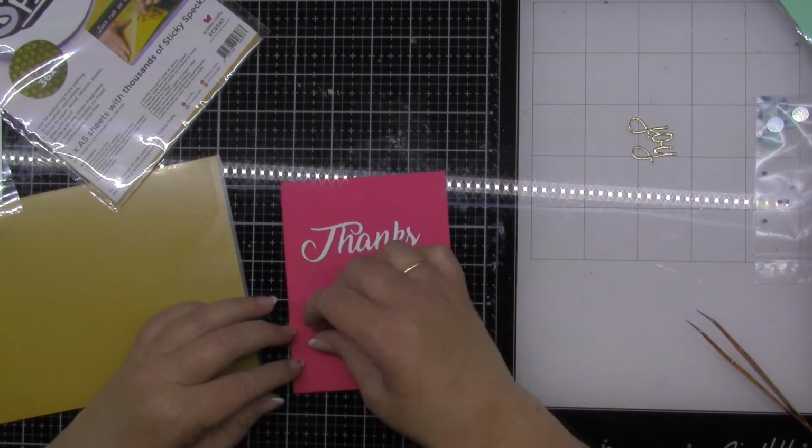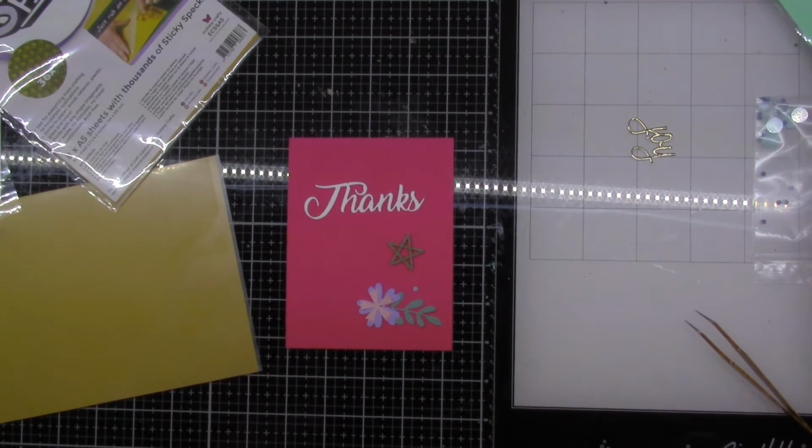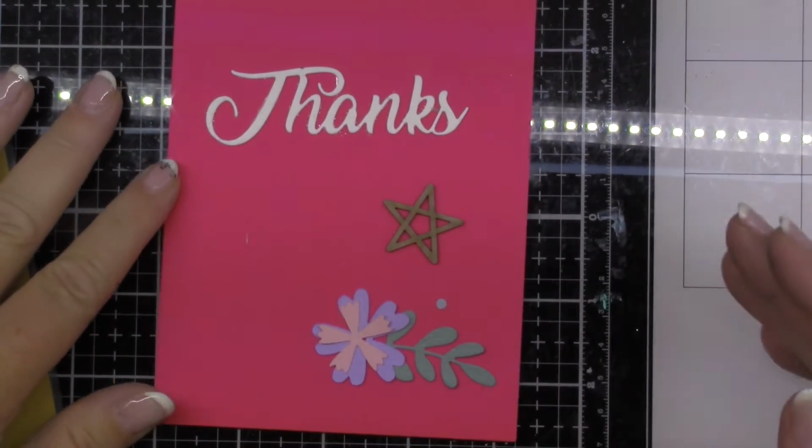But I wanted to show you this on some other surfaces, and let me just zoom in here so you can see closer what we're working on. I'll try to keep that in.